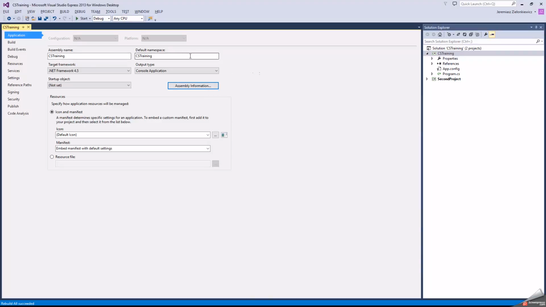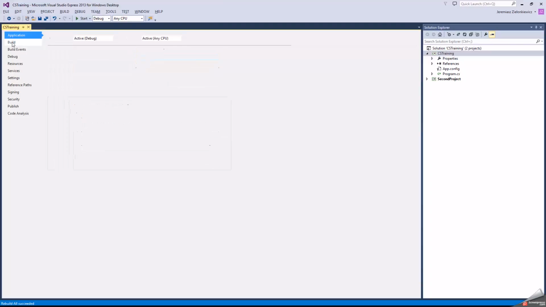The more important piece, and this is way more important, is the default namespace. And we're going to talk about that later on when we actually start programming. But just remember that the default namespace is here in the project properties in the first tab, application.